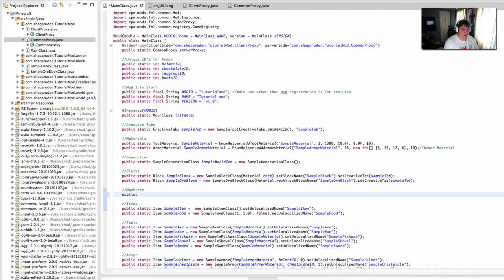So public static Block, and we're just going to call this SP furnace underscore idle, is equal to new SP furnace class. We're going to give it a parameter of false, dot set block name.